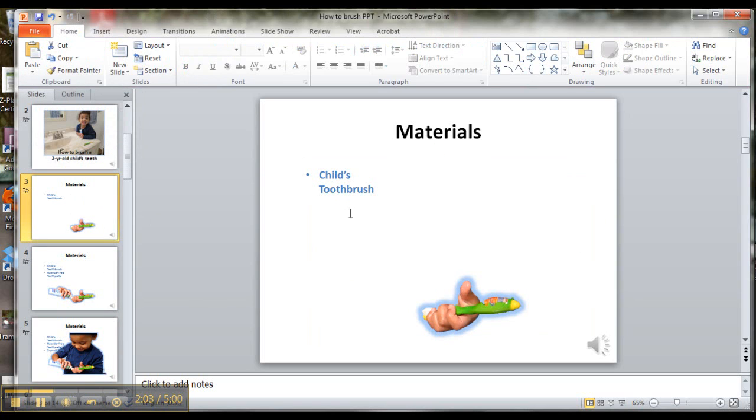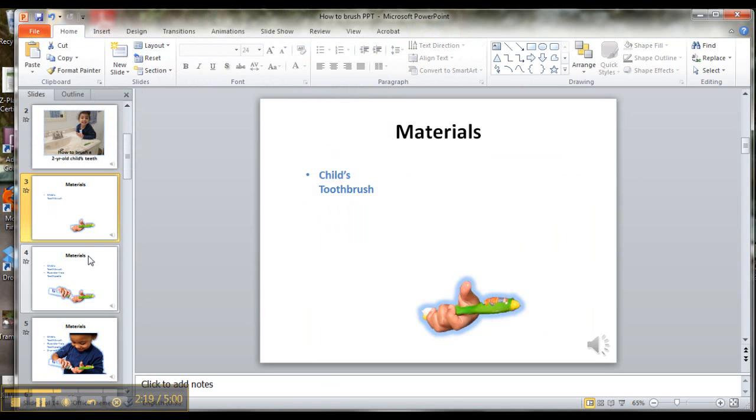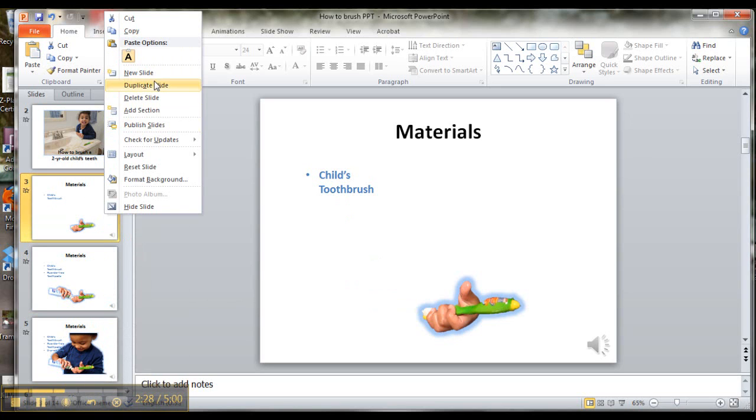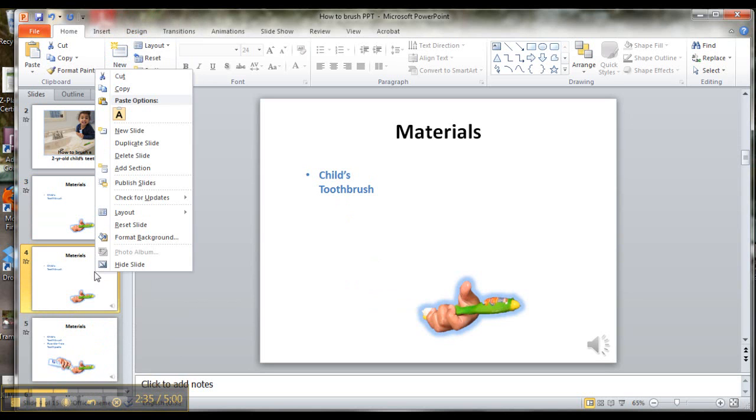And I can show you too that I actually had the same text on all of these slides. It's just that the text here is actually white instead of blue. So you can see if I change the text to red, you can see that it's actually there. So that's the little trick to how I did that. And then to get those 3 separate slides, all I did was right click with my mouse and duplicated the slide so that all of the text and the graphics were in the same place.